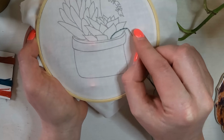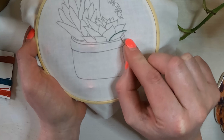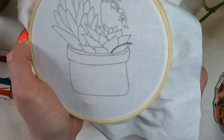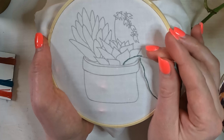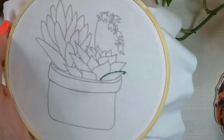Okay, now that I'm here and I want to do this line, I could either come up right there at the angle and keep going, but instead I'm really close right here, so I'm just going to come up a stitch length away again and then go backwards again. And then just keep going as if I didn't make a drastic turn.